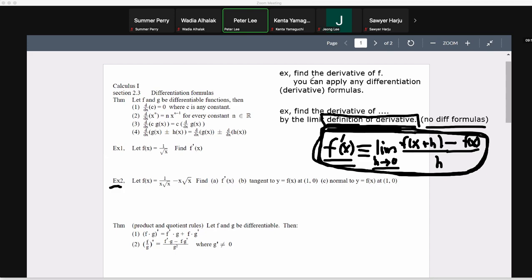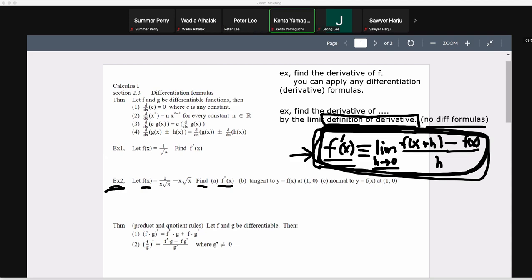All right, so what is that? So what is it here? So we have f of x equals this right here, and so now we want what? Find f prime of x. So what is f prime of x? Well, this is f of x here, and it says here, find f prime of x. Now, according to the instructions, do we have to apply the definition of derivative or not? What do you think? On number 2, is the question asking for the derivative by the definition of derivative? Does the instruction say that we have to use this definition? Yes or no?